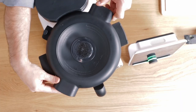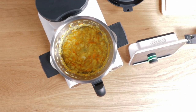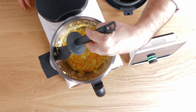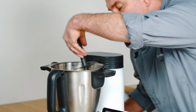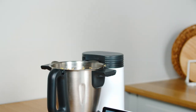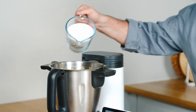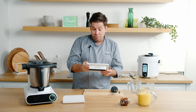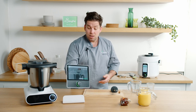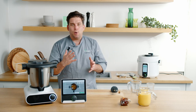We've now finished boiling our citrus fruits — the oranges and lemons — so the skins and peel are nicely softened. We're going to scrape down the sides and add the sugar in. We'll attach the lid and move on to the next step where we're going to be cooking out the marmalade for 25 minutes at about 220 Fahrenheit.